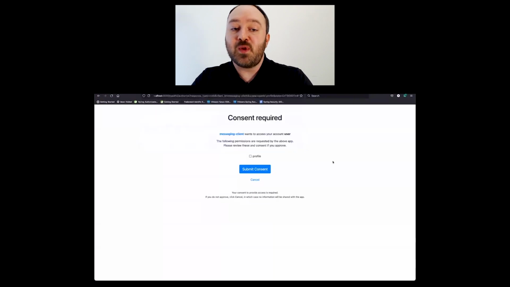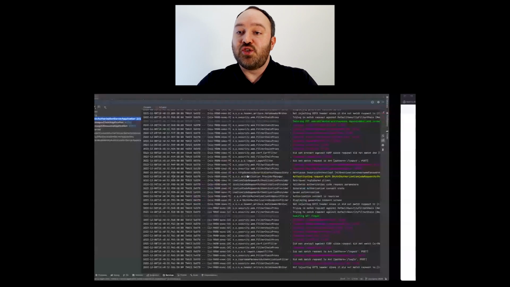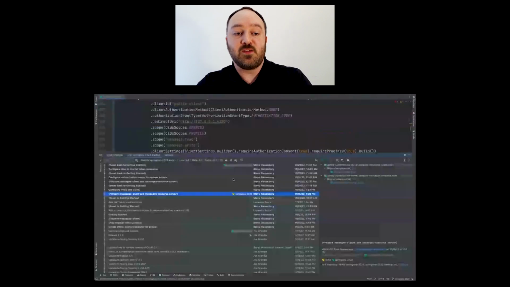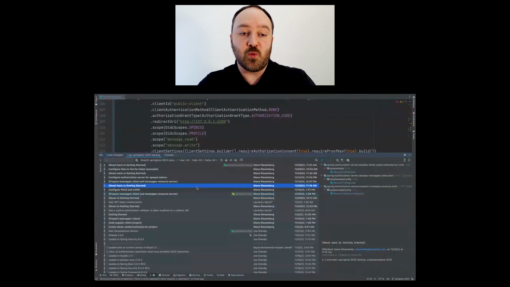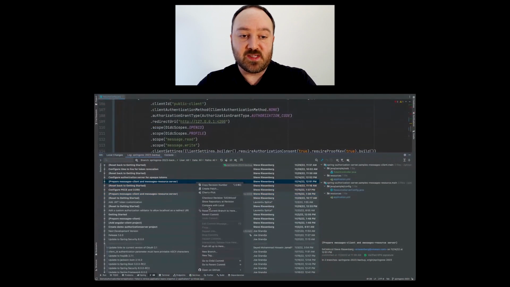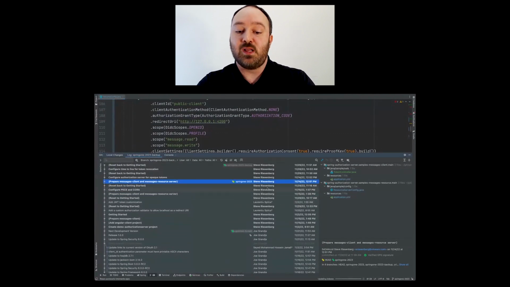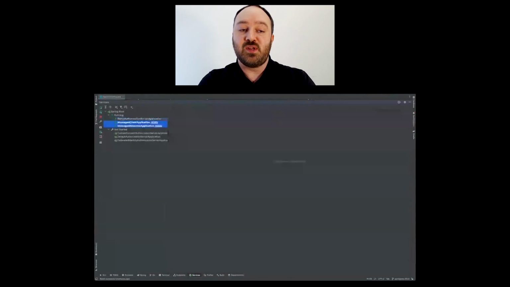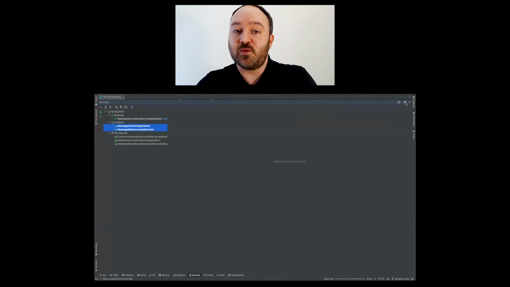Okay, so from there, we're going to reset and jump into the next demo where we're going to investigate what it would take to configure Spring Authorization Server for opaque tokens. So let's do that. I'm going to reset my commits here. And I will have to restart my client. So I'm going to do that while we're waiting. And then we'll go ahead and jump into configuring authorization server for opaque tokens.